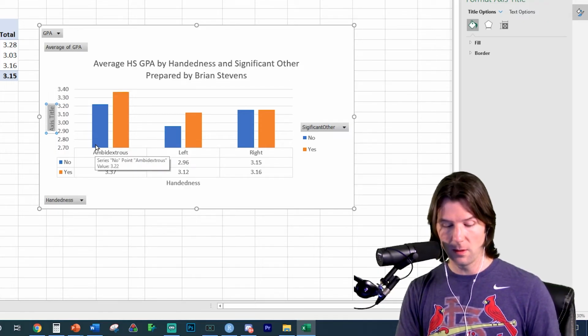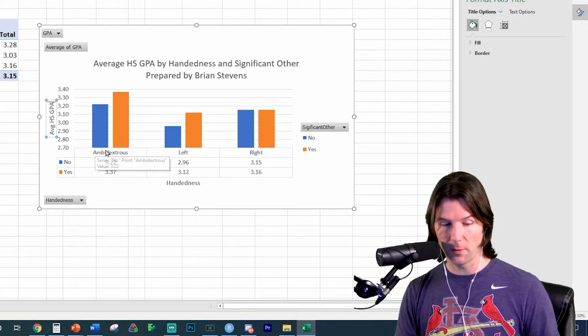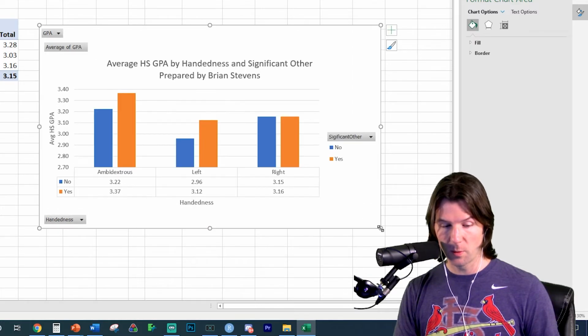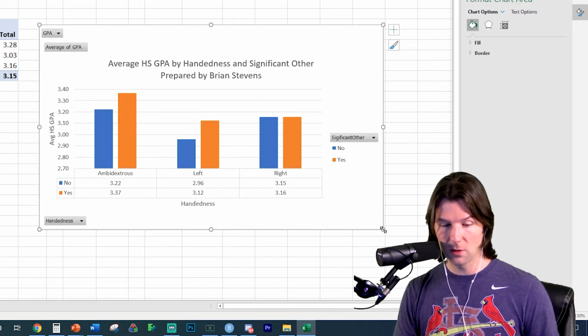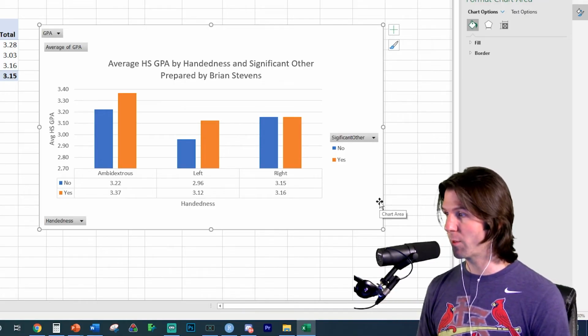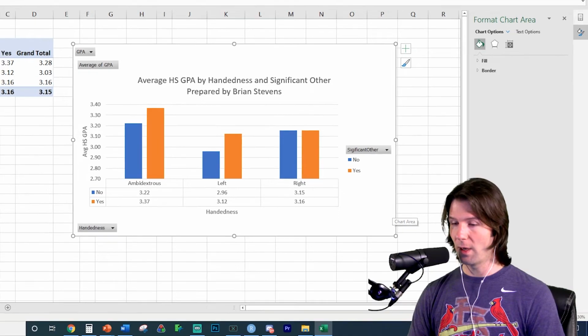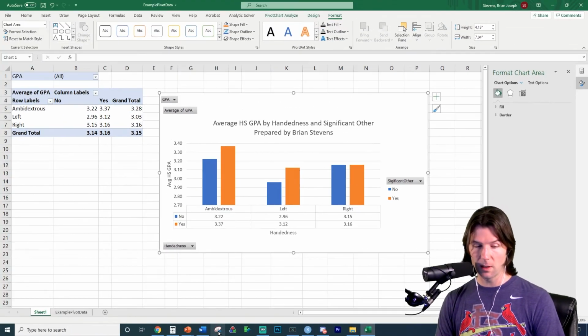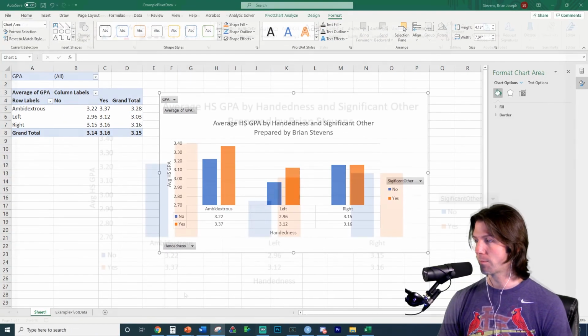So let's go ahead and select it all. Average, I'm going to abbreviate high school GPA right there. You can do a few more settings on this, but it looks like we're doing pretty good here, and we have a great screenshot. Now, this can be brought into Word, and we can do a small write-up right here. So let's give this a shot. I'm going to go ahead and screenshot this as we speak. So let's get our screenshot.